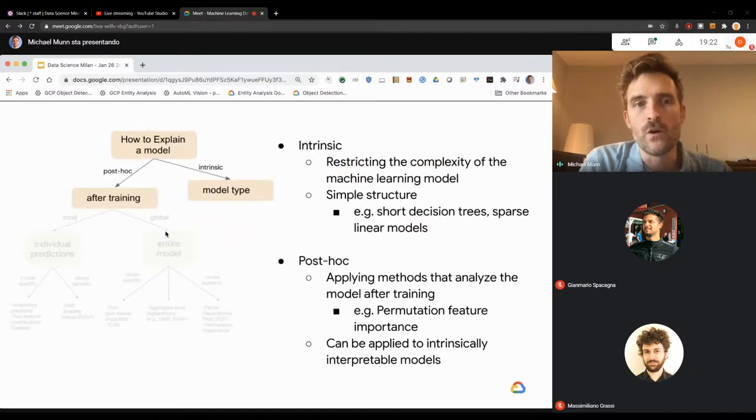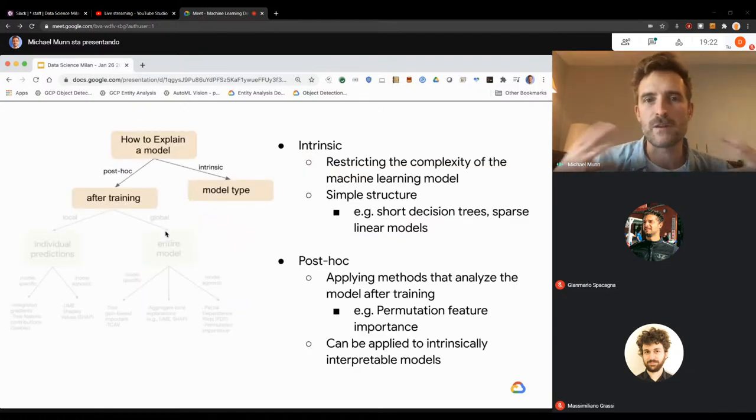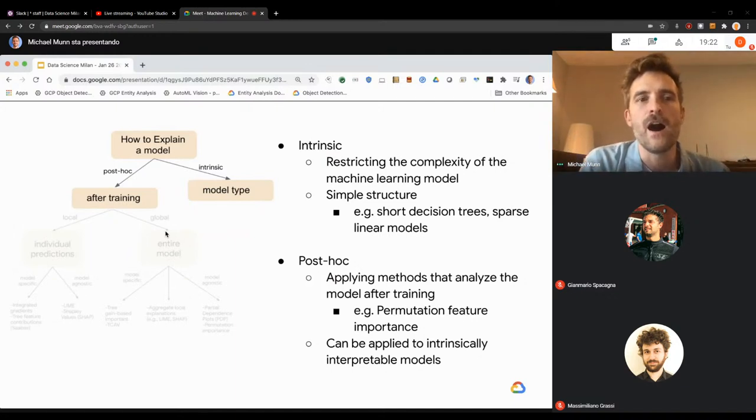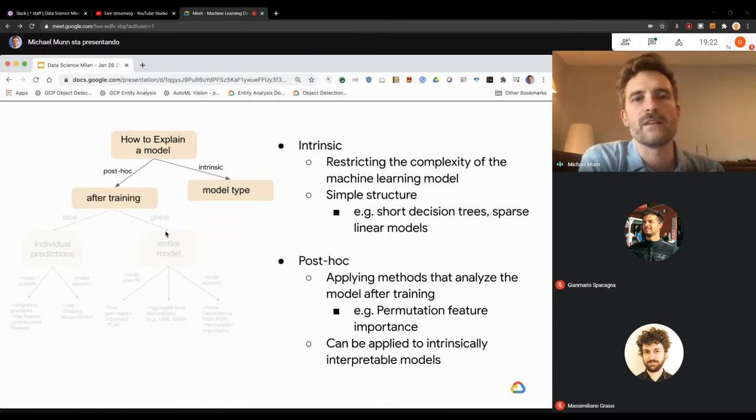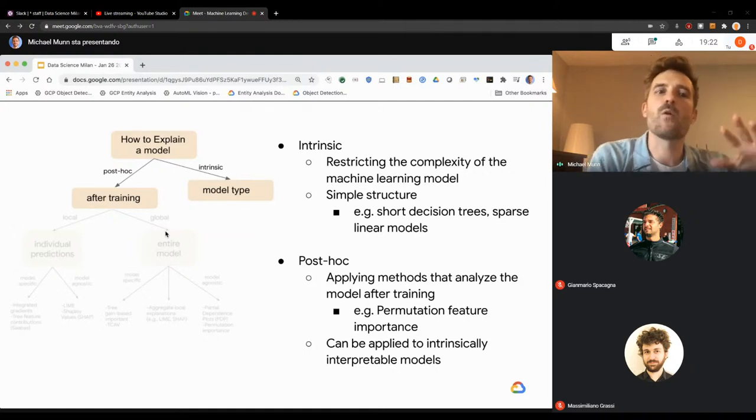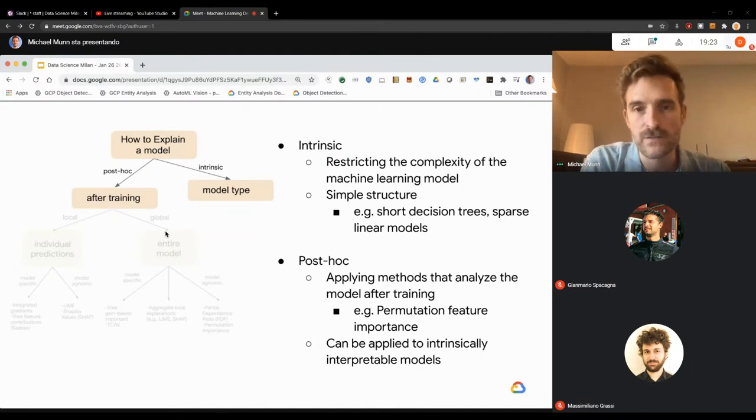So very holistically, when you're talking about explainable predictions and explainable AI, you can first dichotomize explainability methods into intrinsic and post hoc. When I talk about intrinsic here, I'm thinking about model structures that lend themselves very well to interpretability and explainability, things like decision trees or sparse linear models, not deep neural networks. For those, we want to think about post hoc techniques, meaning after we've trained our model, there's a collection of techniques we can use to better understand why that model is making its predictions.